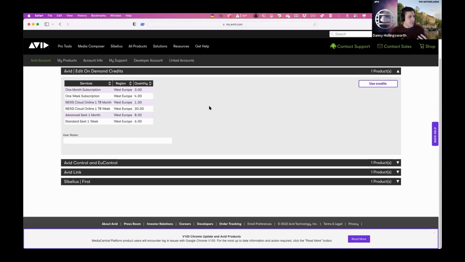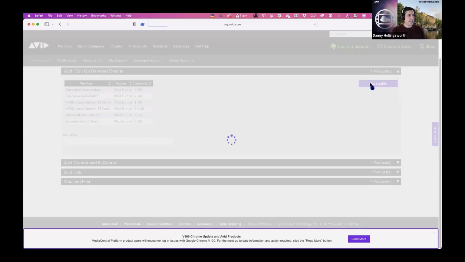So if I want to use some of these credits, you can see I've got my base subscriptions. These are the core of the systems. These are the things that include all of the components which we mentioned. And then effectively you're adding seats and storage to that. So as you need more editors or as you need more storage for your media, you can add additional credits. So let's go and use my credits.